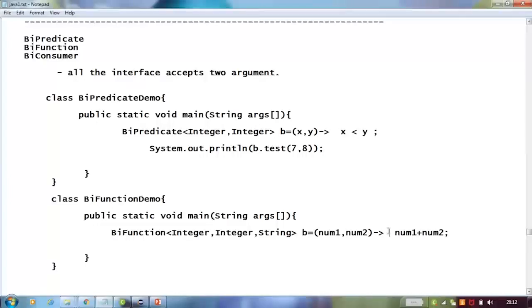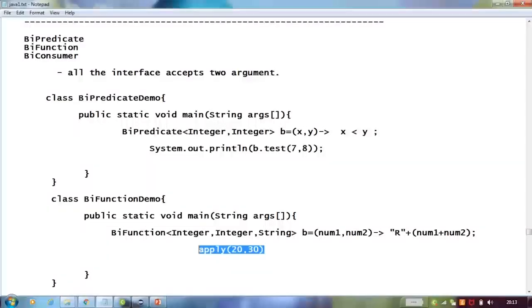So you can make it a String, r, plus, like this, in a string. Now, what is the inbuilt method for your BiFunction? The inbuilt method is apply. So apply will take two arguments here, right? So let it be 20, 30. It is going to return the result.